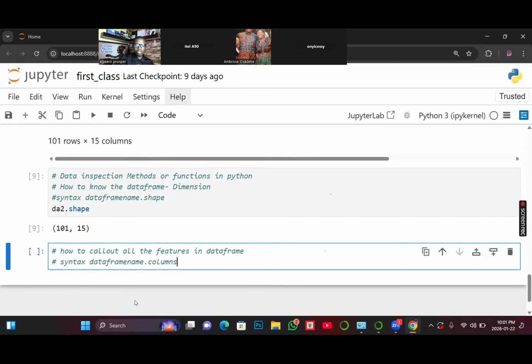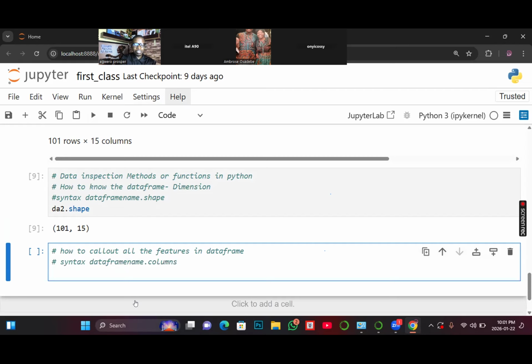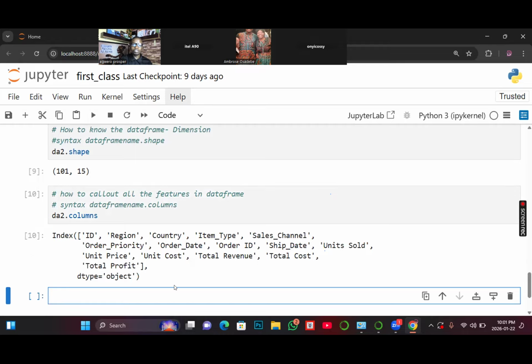Just that. So I'll write the data set name, which is still A2, then dot columns. Once I run this, I should be getting all the headers called out from the data set.